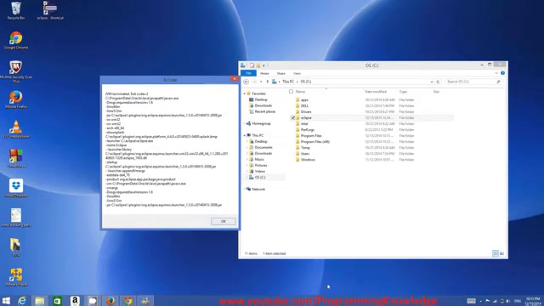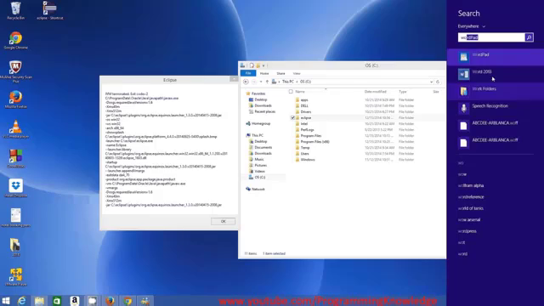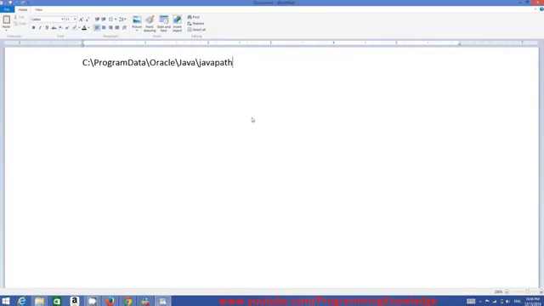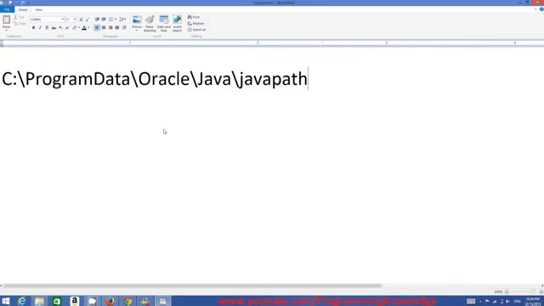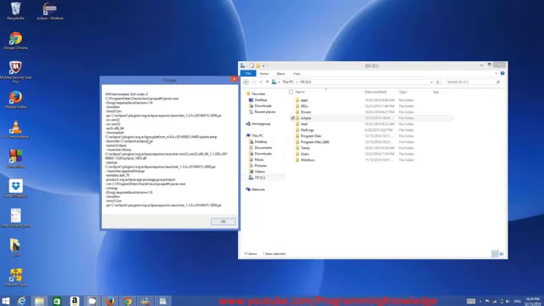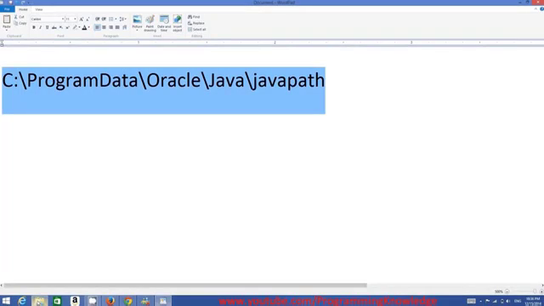Okay, so I will open Notepad or WordPad to give you this location so that you can see the exact path. If you see this error, then you need to go to this path and see whether this location exists or not.